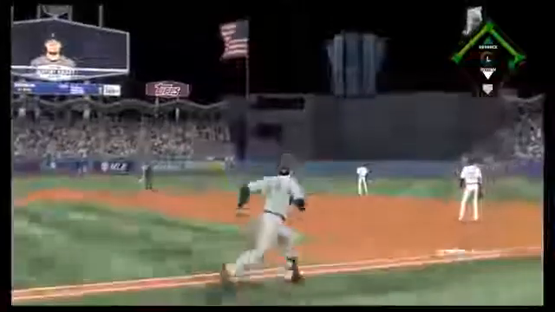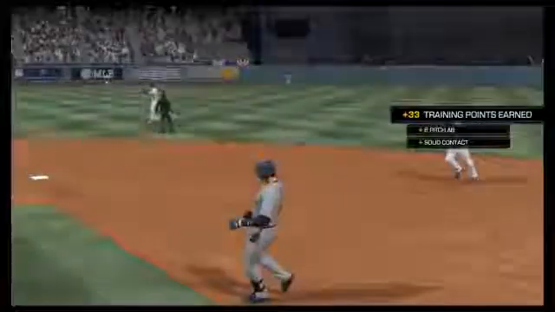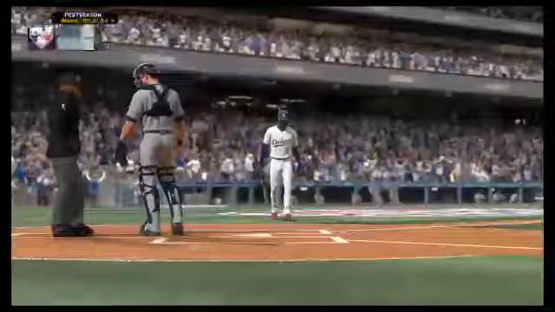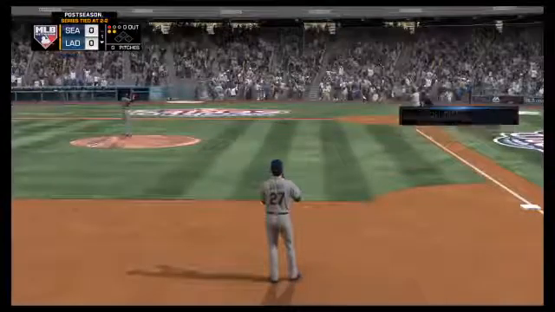High fly ball out to straightaway center. Peterson has a read on it. And that retires the side. Left for Seattle. And now the Dodgers get a crack at it. No score. Leading off for the Dodgers.